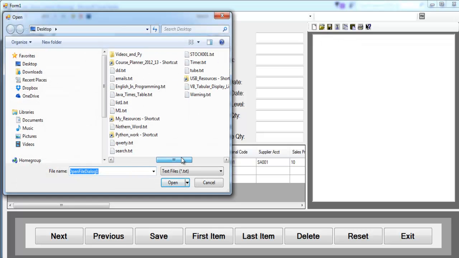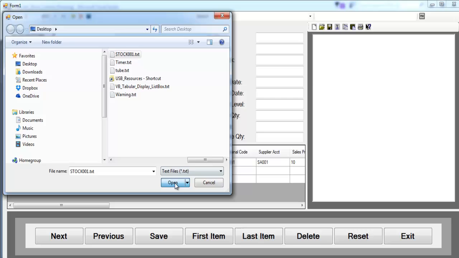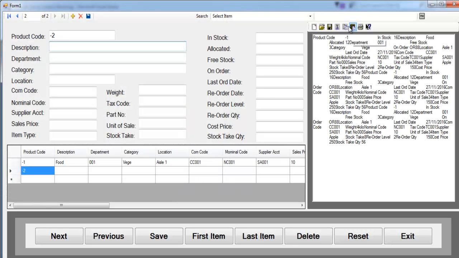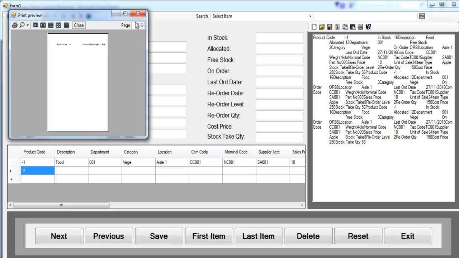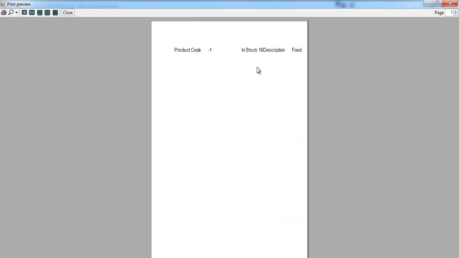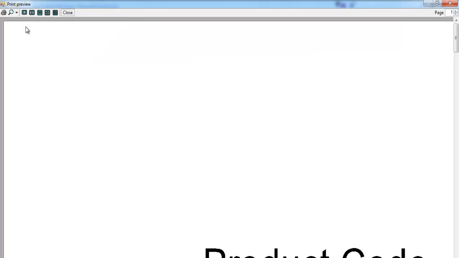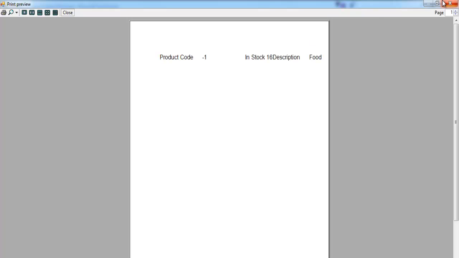Let's say the stock 001. There we go, there, and then we can print there. That's the information to print. Okay, that is it right there. Okay, depend on how you want it.